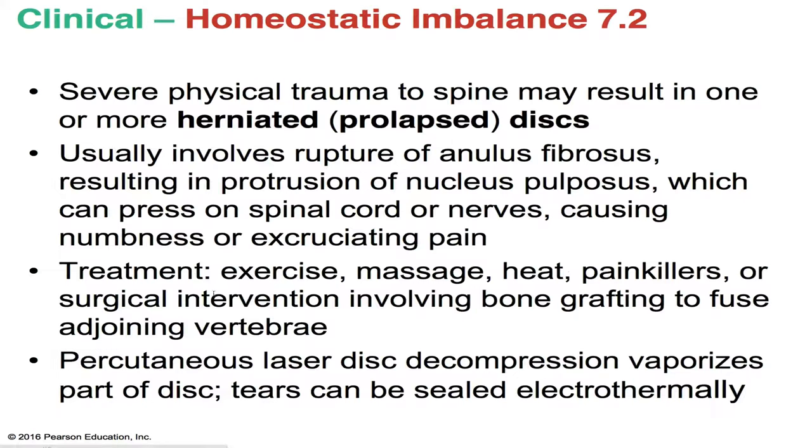There's also surgery. A lot of times we'll have to have surgery to correct the issue. So this involves bone grafting to fuse those adjoining vertebrae. The other thing you can do is try alternative therapies as well. So if you go to a chiropractor, through manipulation, they seem to help significantly with a lot of these issues, especially with the spinal column, in cases like herniated discs as well. In addition to that, for those that don't want surgery, there's another option that you can do.